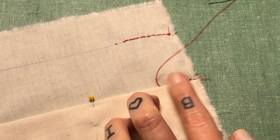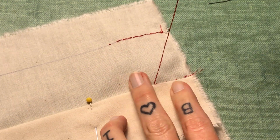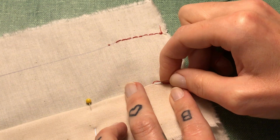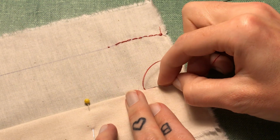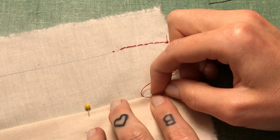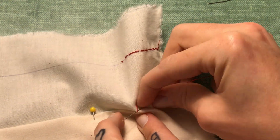Fixing my threads because of the loop. So I came back out of the tunnel, pick up a few yarns of my fabric from the base of my garment, this side. Now I enter right in that same area, travel through the tunnel, come out, pick up a few from your base garment, enter in that same area, travel through the tunnel, come out, and secure it to the base garment.